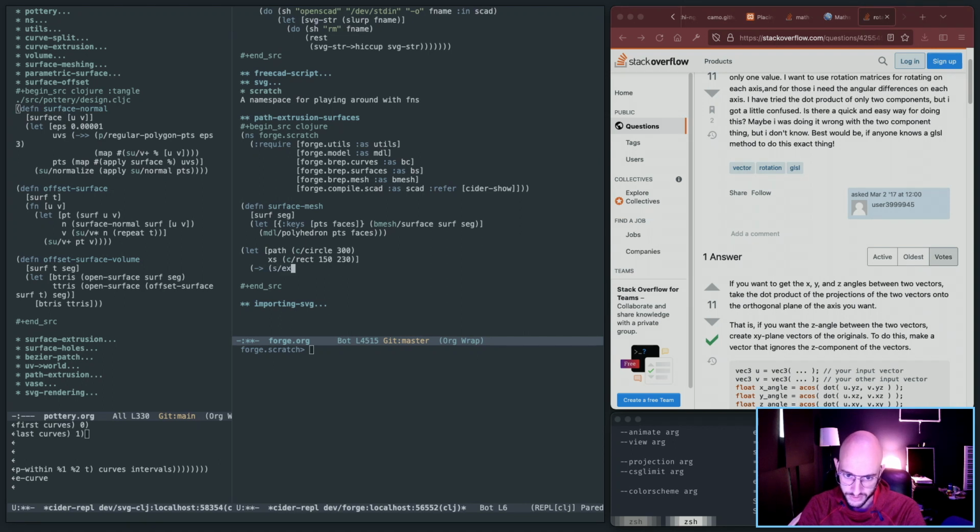And now let's try surface slash extrude along, and I want to extrude the cross section along the path, and then I want to run that through this surface mesh function. We'll do a low segment size for now, and then we want to cider show that.